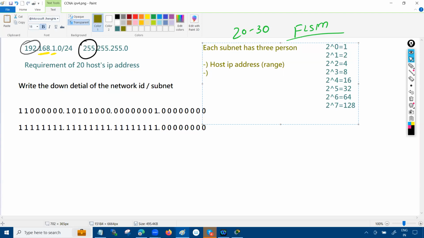Second is called the network ID, the first IP address of the subnet. Third is called the broadcast ID, the last IP address of the subnet.